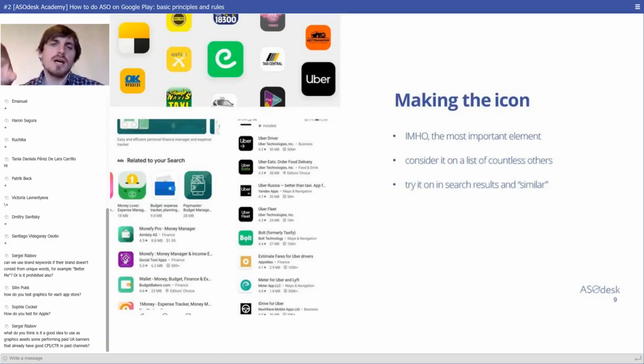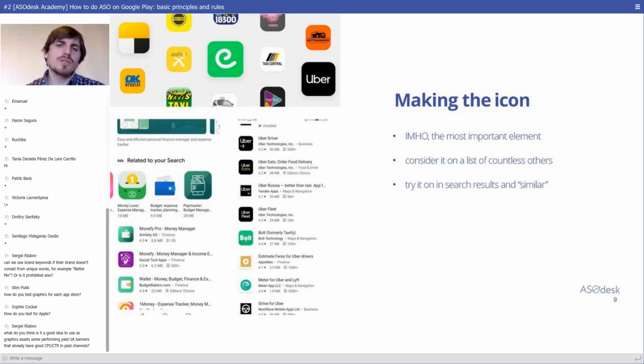I'm getting the app, and in Sketch I'm doing something like this. I think these screenshots you see are not real. I just put app icons on the search results artificially, and then I'm just sitting like this and looking at the search results, maybe for 1 hour or 30 minutes. It depends on when I'm getting the ideas.